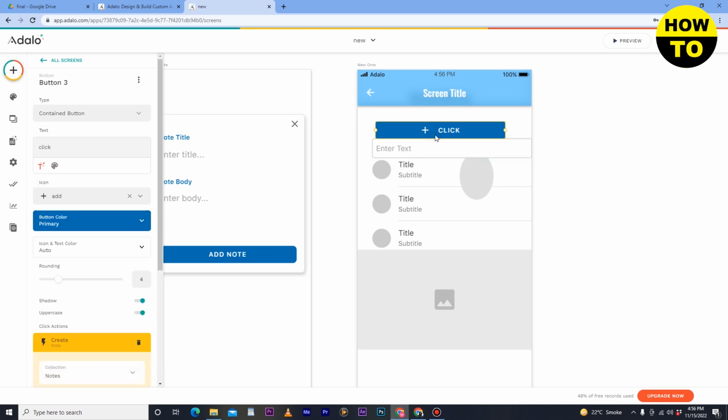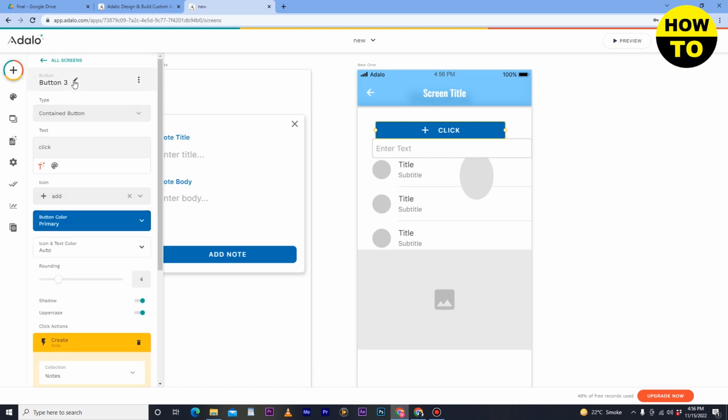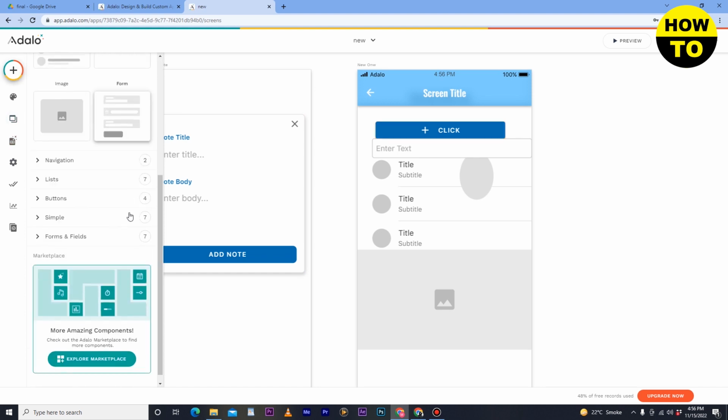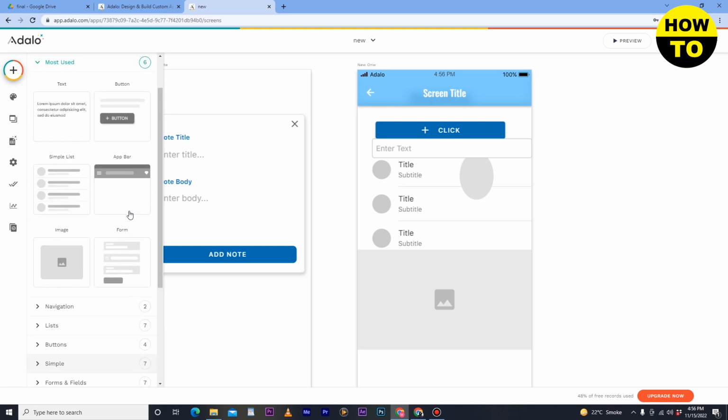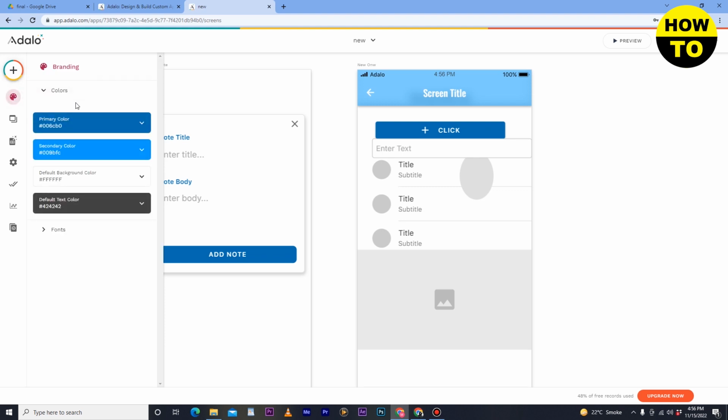First of all, select the section, and after that you can also add the, simply, this is the editing panel. So select and edit here. After that, again click here and now scroll down. Now here you can see we have completely added all the components, and you will get to know how to use them. So now go to branding.